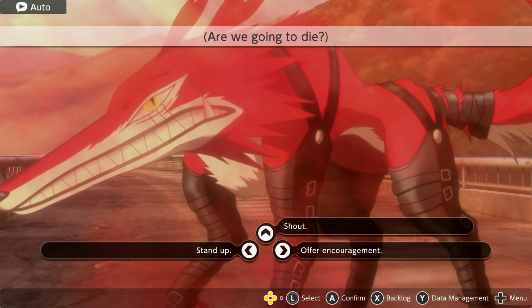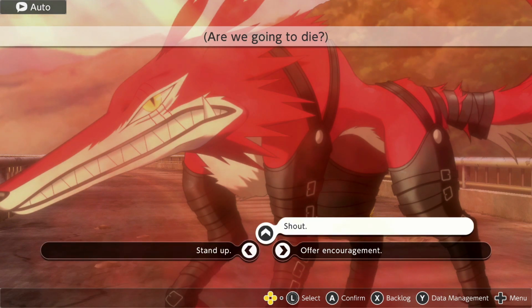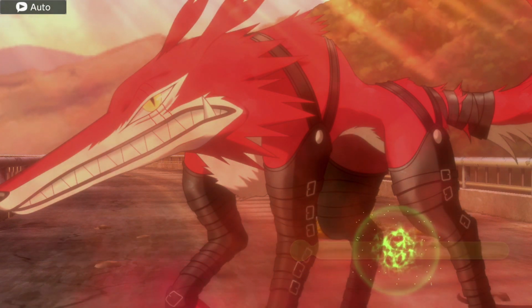So the professor's definitely dead now, right? We're gonna die? Offer encouragement or stand up? Shout. Let's go offer encouragement. Come on, team, we got this.